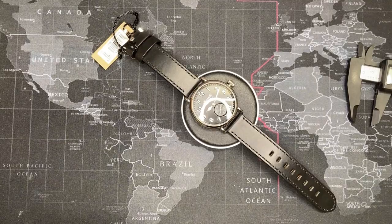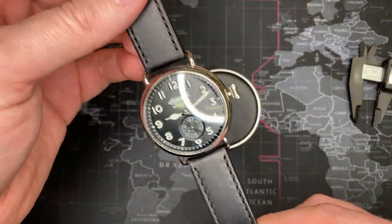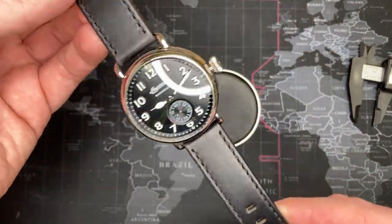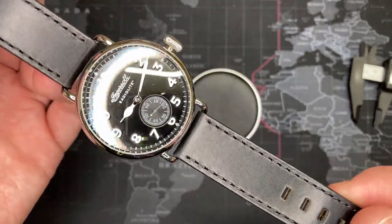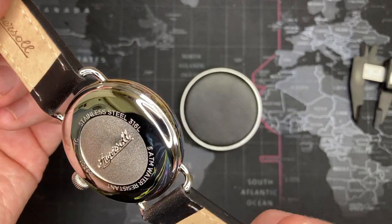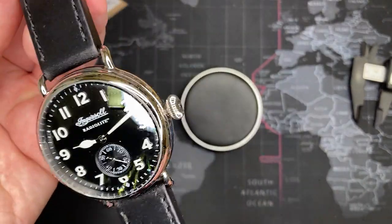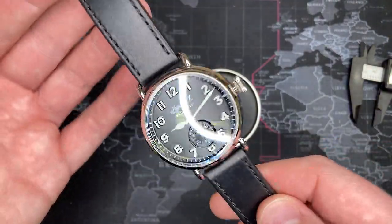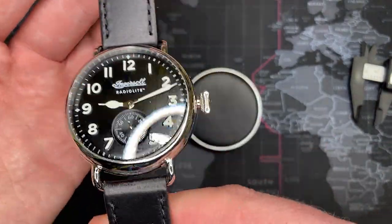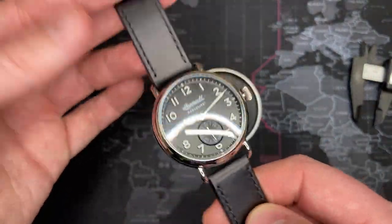All right, what else can I say about this? Fantastic black look. I mean, this is such a vintage style. This is a great, great watch. Gosh, I may just have to keep this one. I know I got another watch that's pretty similar, but this watch is so fantastic. I may have to keep it. Gosh, I can't keep keeping all these watches. I don't know what I'm going to do with myself.